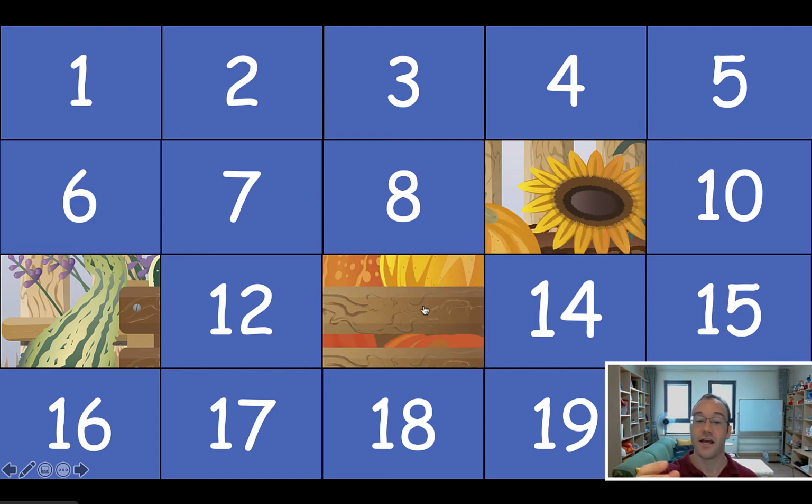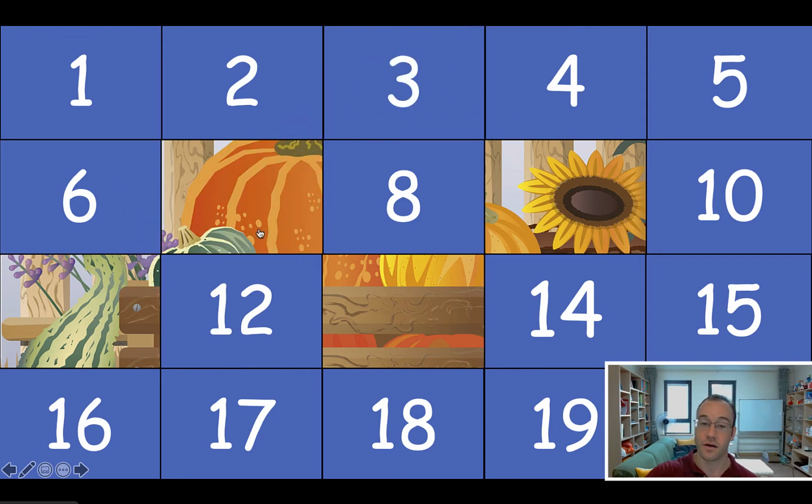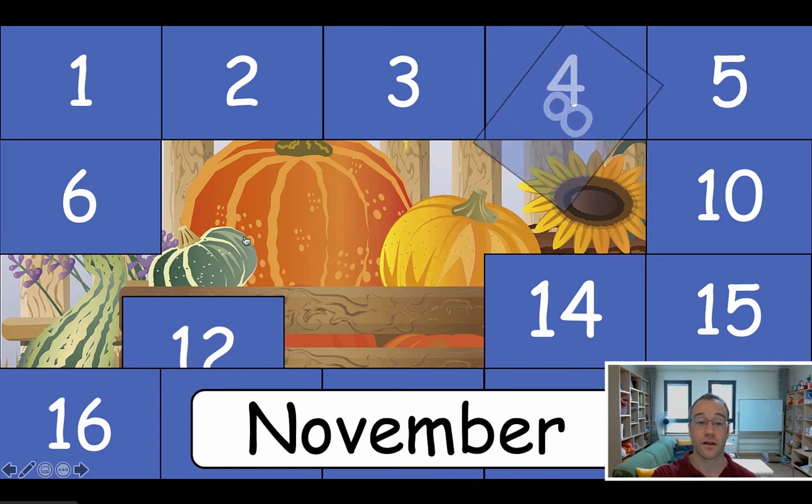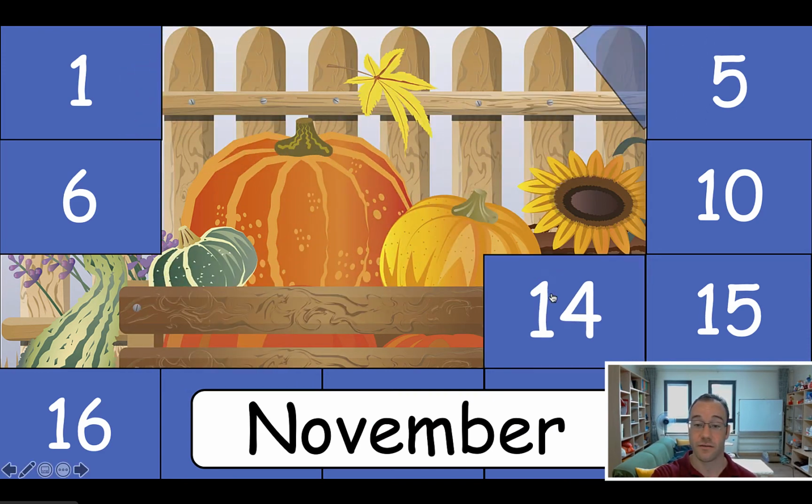13. Okay, and eventually someone's going to realize what it is, and all you have to do is click on the clicker instead of clicking on the PowerPoint. Because if you have a touch screen, you can just touch the touch screen to reveal these, or on a mouse. You just click this and it'll show the right answer. So it should be November. You can quickly click through and show them this is November.